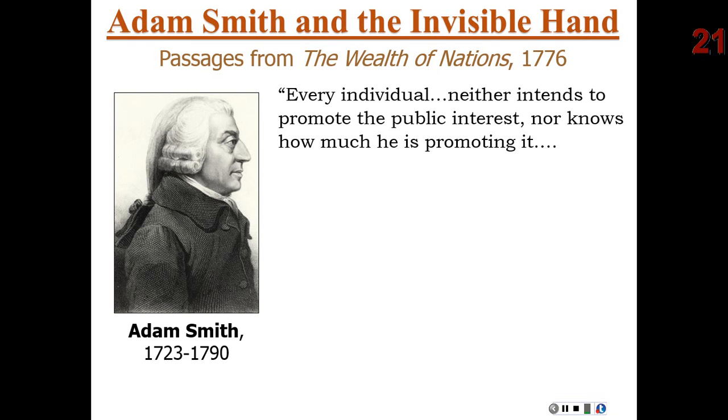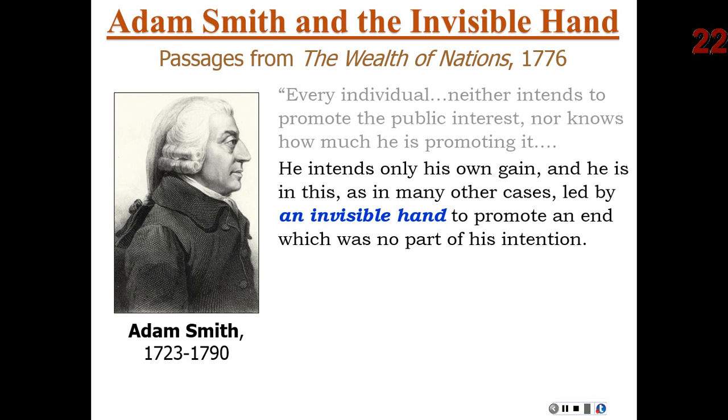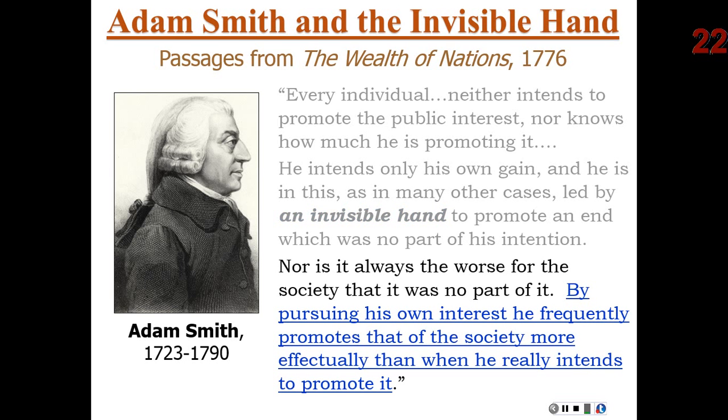So every individual neither intends to be promoting the public interest nor knows how much he's promoting it when he's acting in these singularly self-interested ways, both profit maximizing for the producer and utility maximizing for the consumer. Each producer and consumer only intends his own gain, and yet he is in this, as in many other ways, led by an invisible hand to promote an end which was no part of his motivation. Nor was it worse for the society that it was no part of it. By pursuing his own interests, both producers and consumers, he frequently promotes that of society more effectually than when he really intends to promote it.